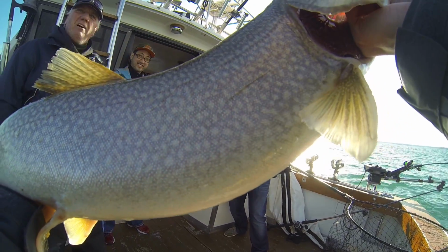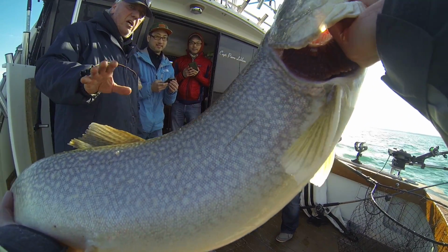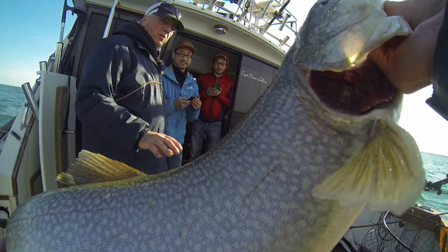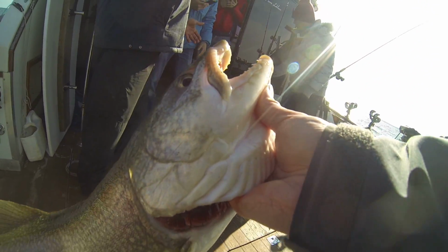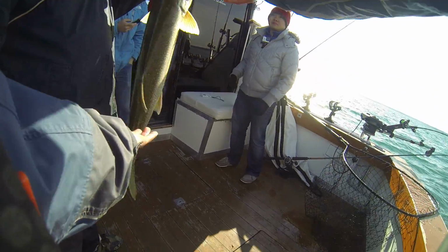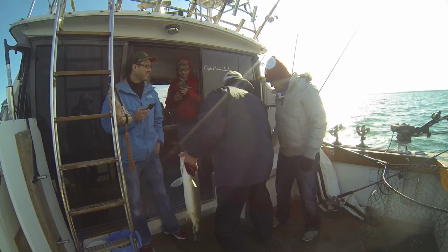You want to keep it? You guys want it? Is that one to eat or no? Not too big. No, it's probably the maximum size. Or should we wait for a better one? No, this is probably the maximum size that we can keep. Is this good to eat? Yeah, it's strong. Okay, let's keep it.